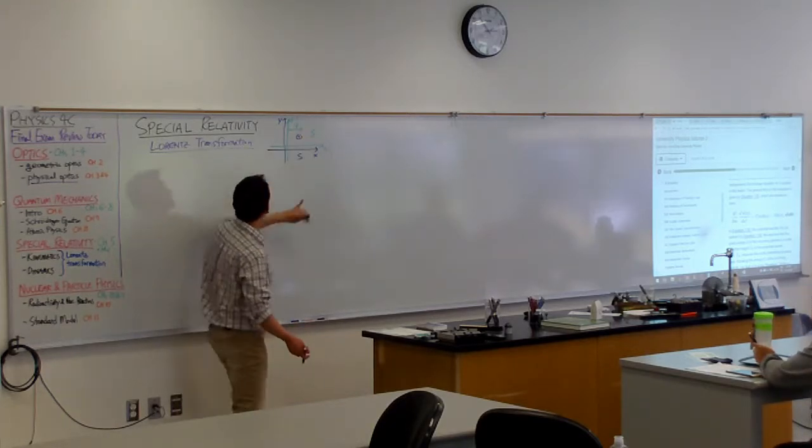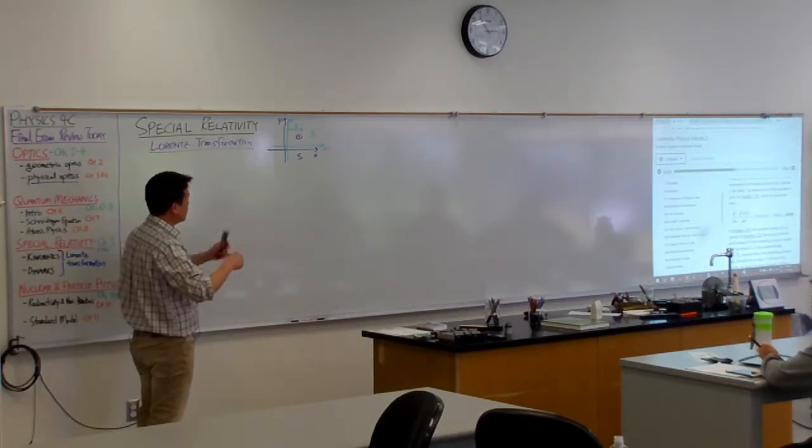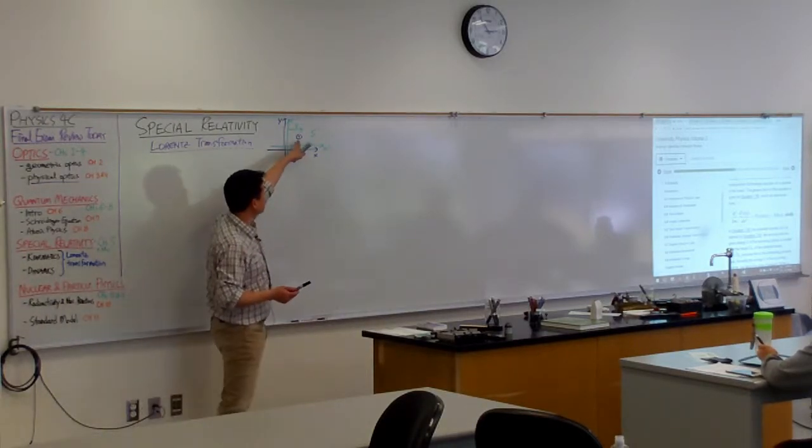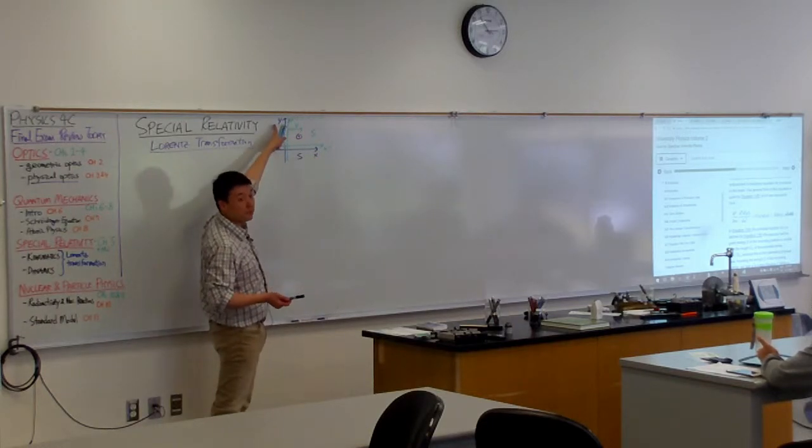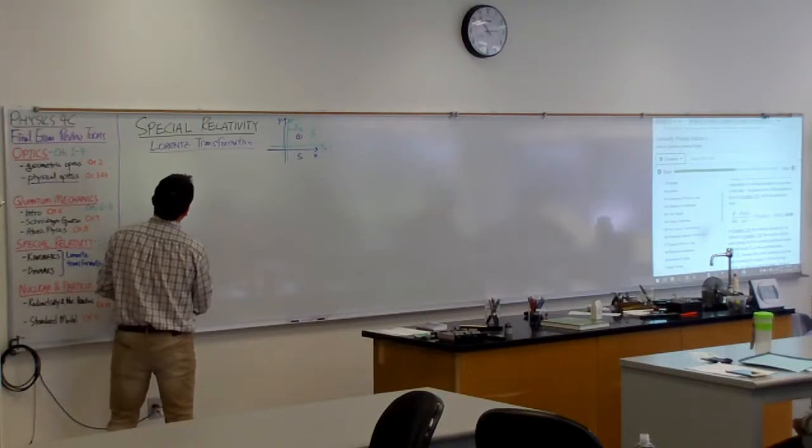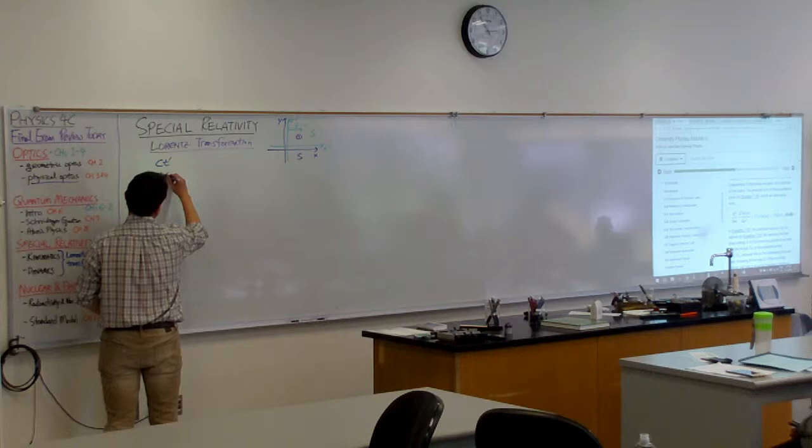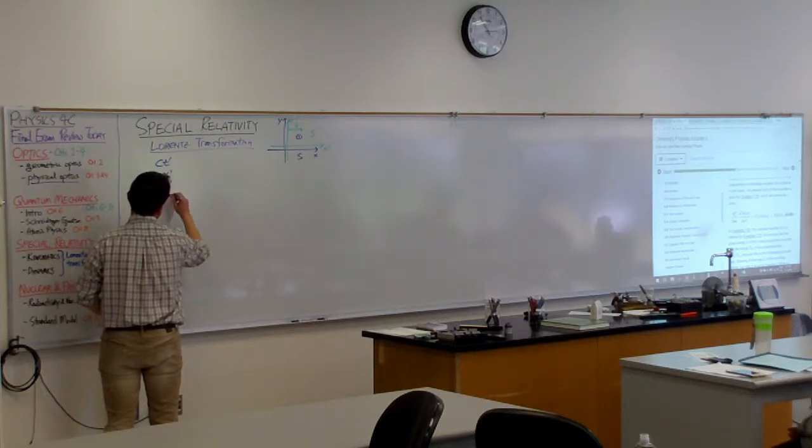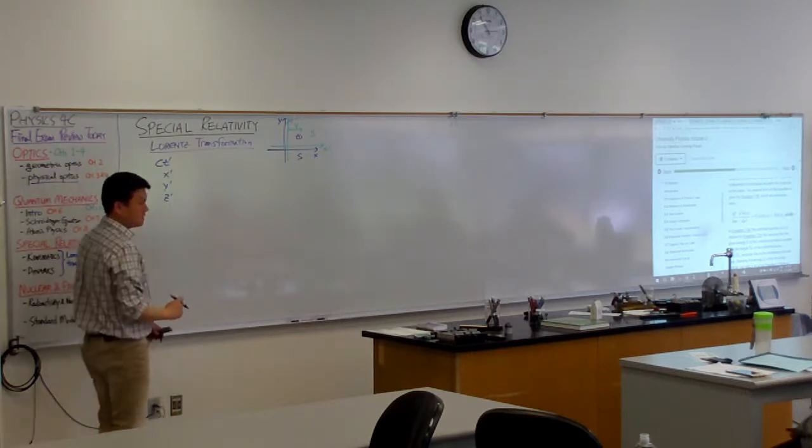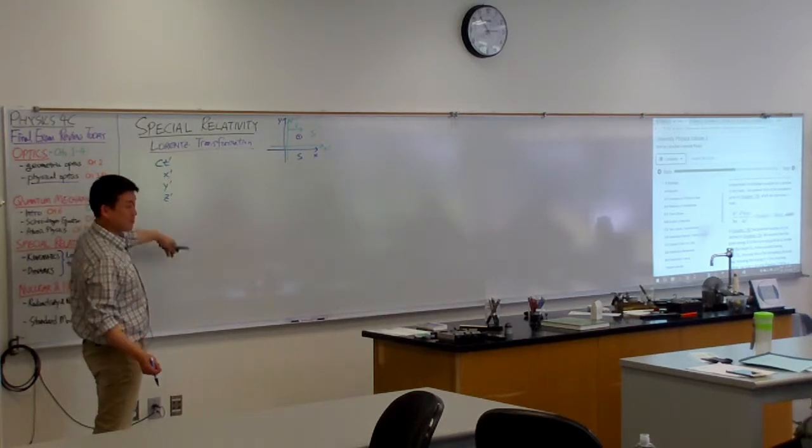The goal in spatial relativity is to relate, given a single point, and you have its coordinates in one reference frame, you want to be able to relate those coordinates to the coordinates in the other reference frame. That's what the transformation does. So, let's say you have the coordinates of this point in terms of your S frame, the unprimed coordinate. Then, what you want to know is, what is my primed coordinate? T prime, X prime, Y prime, and Z prime. And I have C here, speed of light C, for unit purposes, so that the units match up.